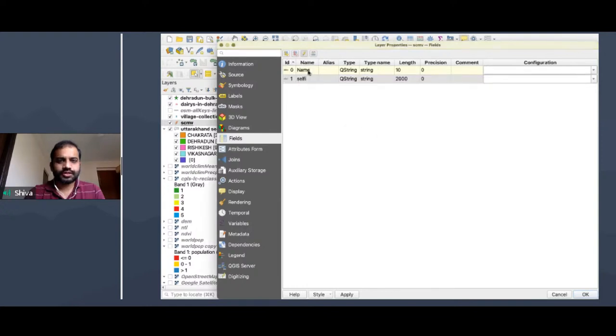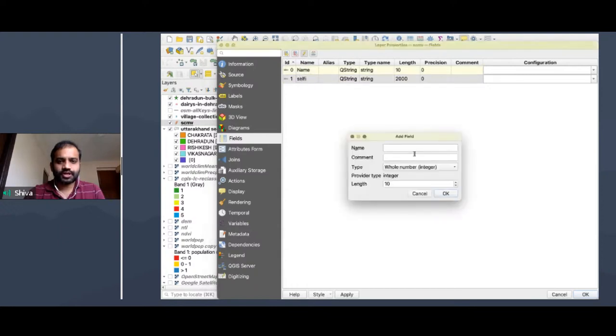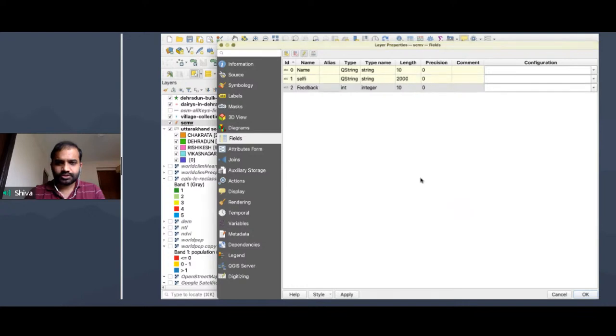Another which I want to take is feedback, and of course feedback I want to take as a number. Fine. So I have created 3 fields.